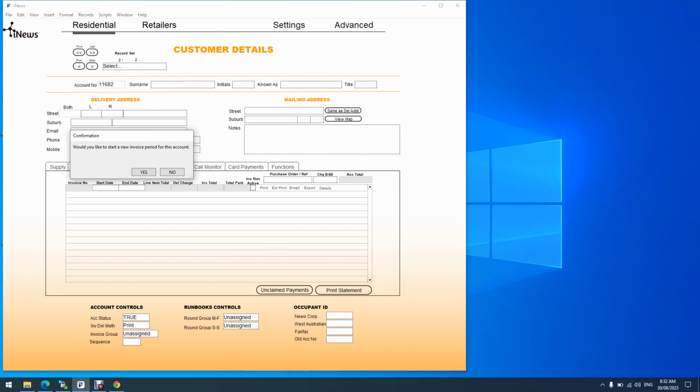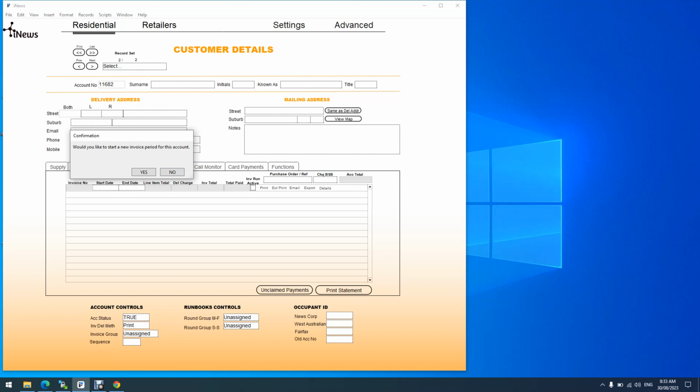The second question it is asking here is, would you like to start a new invoice period for this account? The answer to this depends on your use of this customer account. If they are billed by the publisher only, the answer to this is no, because they will never be receiving any invoices from your business.